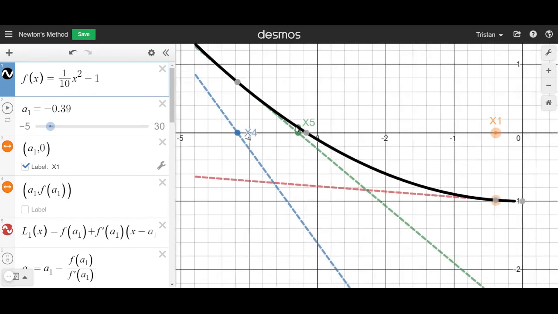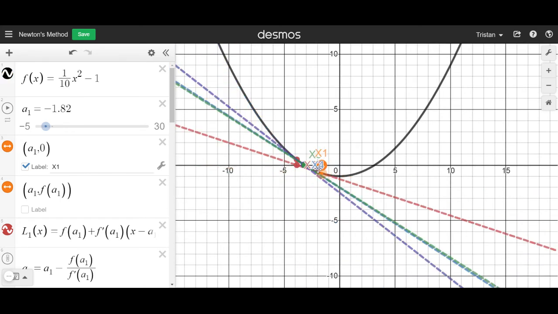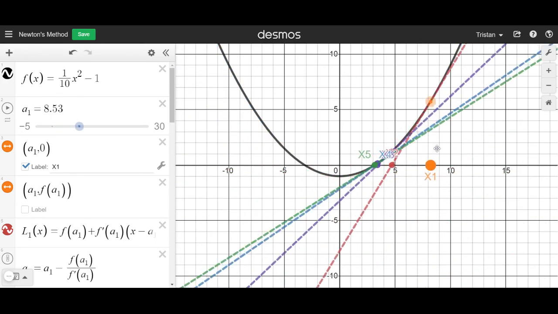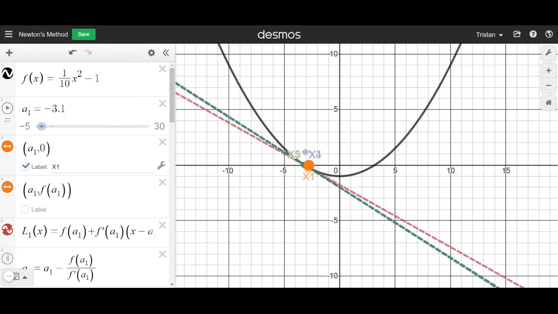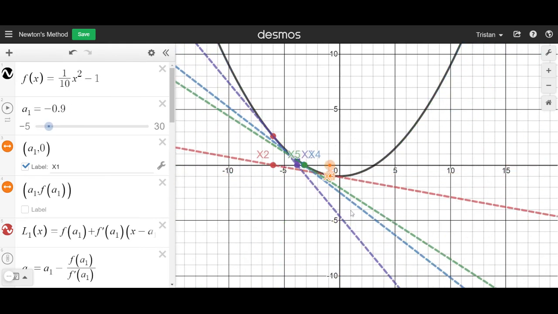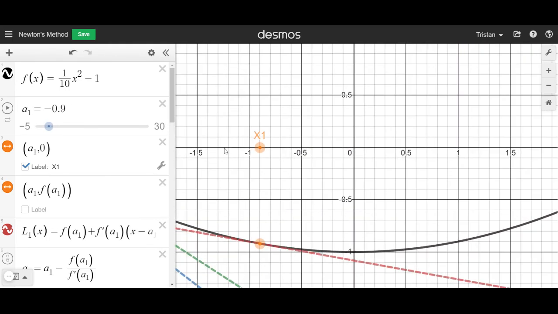All right. So depending on what your initial guess is, you could end up zooming in on either of the 2 possible solutions to this equation. Okay, it just depends on the shape. And actually it depends a lot on whether you're on the left or the right side of this local minimum value right here at 0.